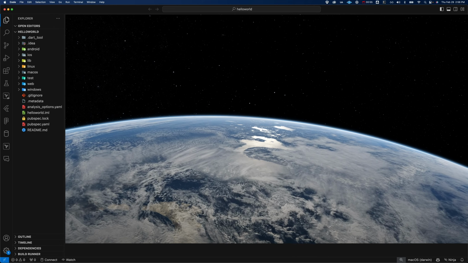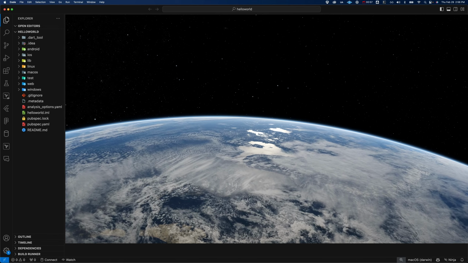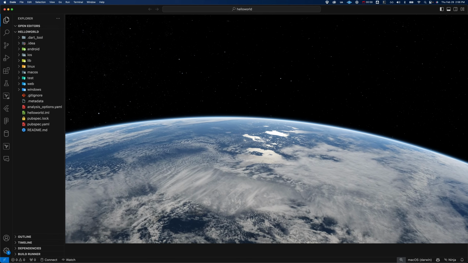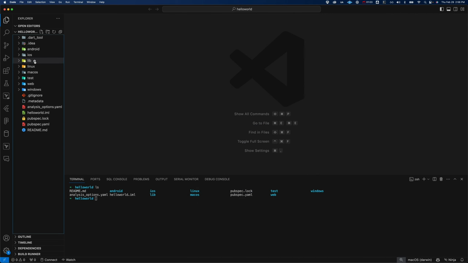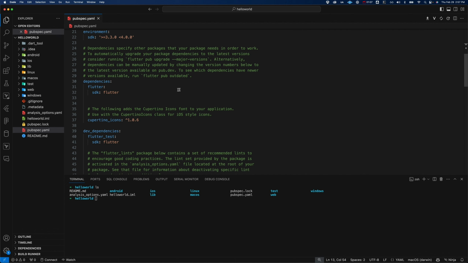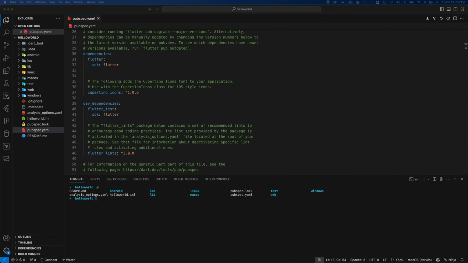So to get started, I've just started a fresh Flutter project. I've done nothing. It's open. It's ready to go. And we'll start by getting these magical packages I speak about. So we're going to open up our pubspec.yaml. And I'm going to put these in and talk about each of them.